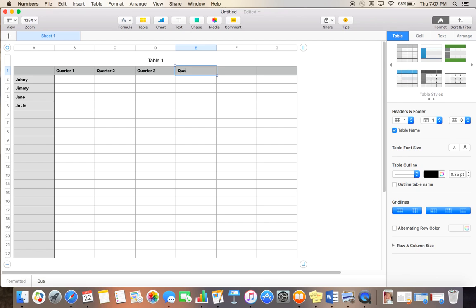So what I'm doing is, in row 1 up here at the top, I create the different tests. And in column A, I have the students. And so Johnny's quarter 1 score will be in cell B2.